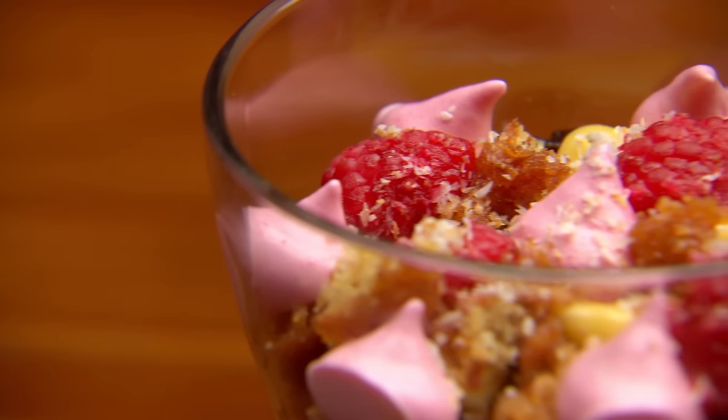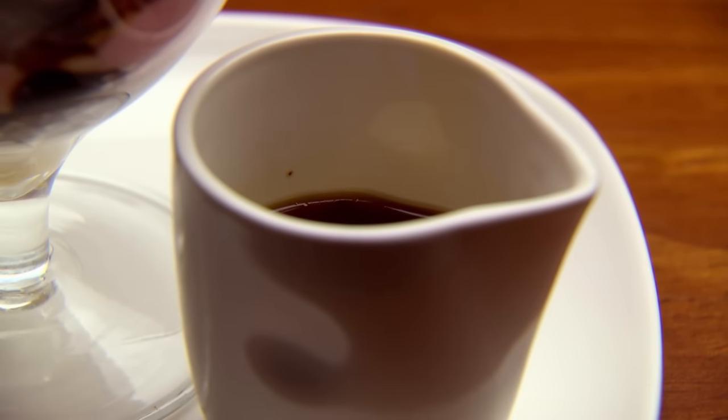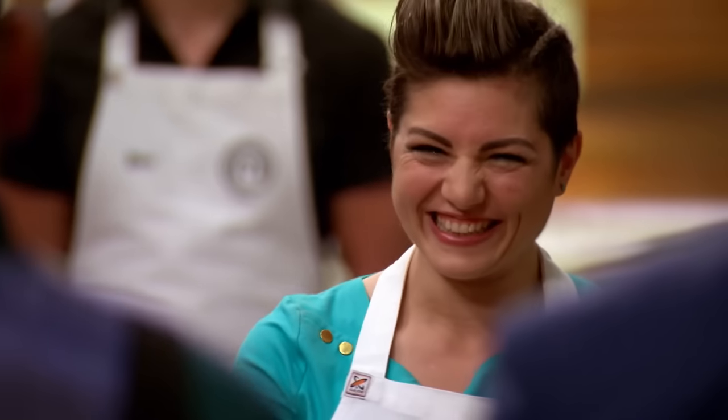That is an absolutely winning dish. The texture of the sponge, just the bang on sweetness of that beautiful coffee syrup, coffee flavour, the raspberry marshmallow. That is delicious. That is a diet busting hell of a dish. I think you've absolutely smashed it. I could have eaten the whole thing myself.